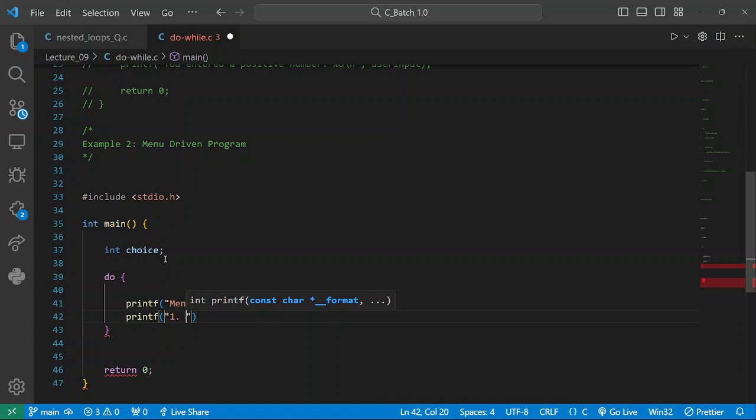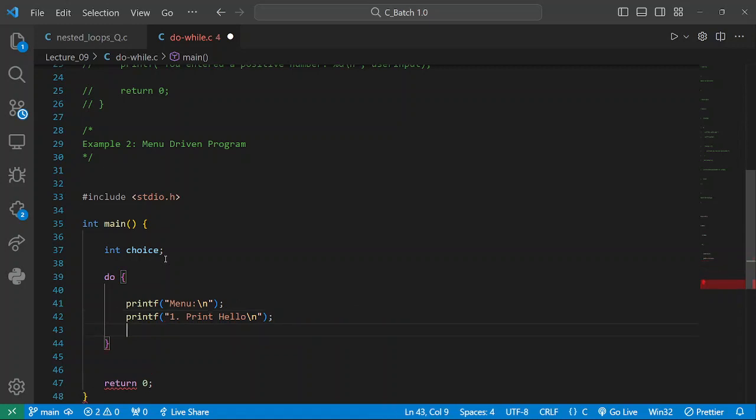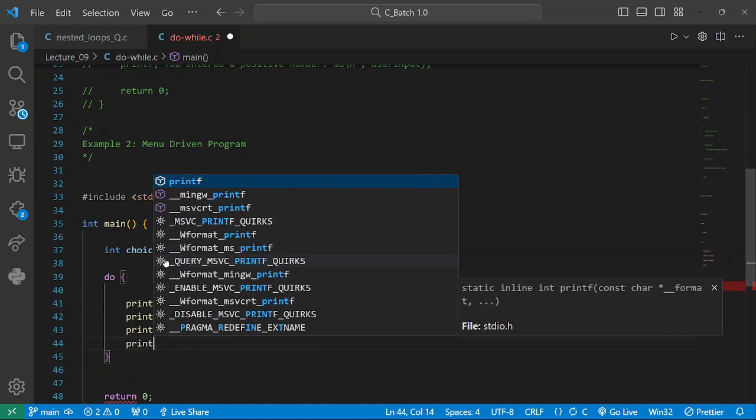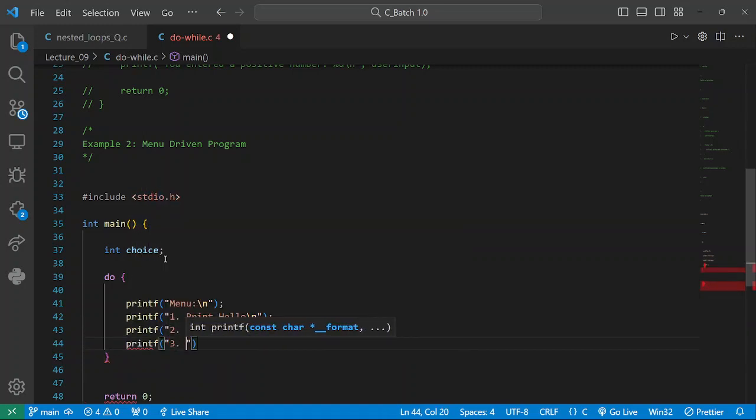So if you click, suppose, 1, then I will be printing hello. If we click 1, I will be printing hello. Okay, if you are clicking 2, I will be printing goodbye. This is a menu, a simple menu I'm writing, so it will be easy for you to understand. If you select choice 1, I will be printing hello. If you are choosing choice 2, I will be telling you goodbye. If you are pressing choice 3, I will be doing exit backslash n.